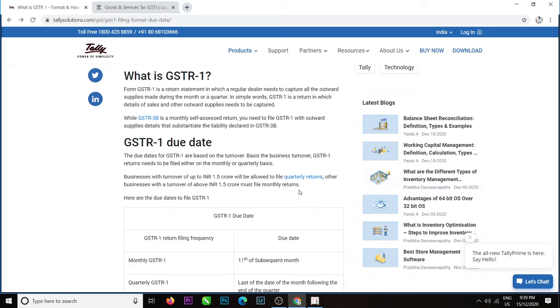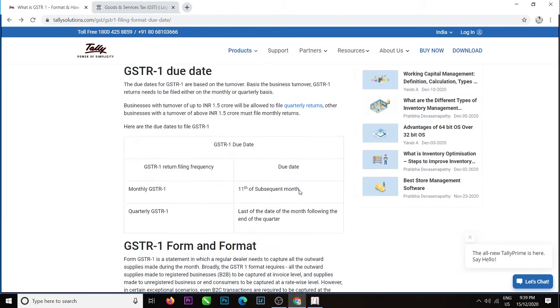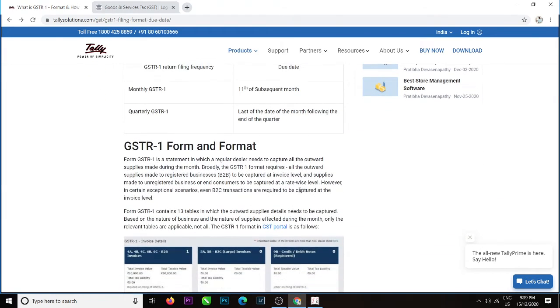If it is more than 1.5 crore, they have to file monthly. So clear due dates were given to us. Monthly GSTR1, 11th of next month. Suppose this November, the GSTR1 which consists of November month sales should be submitted by 11th December.